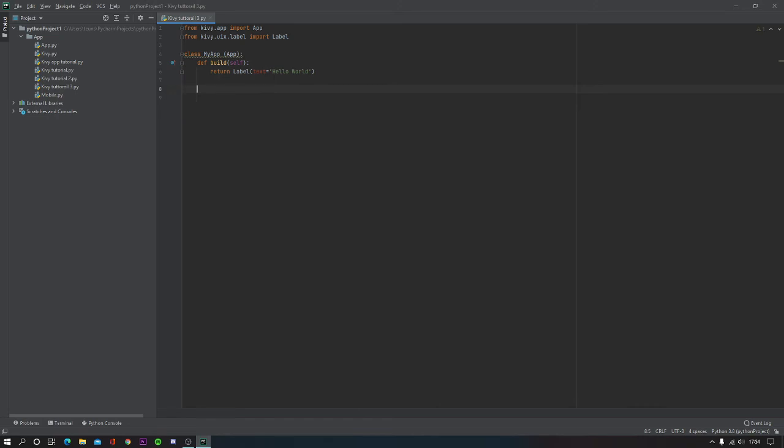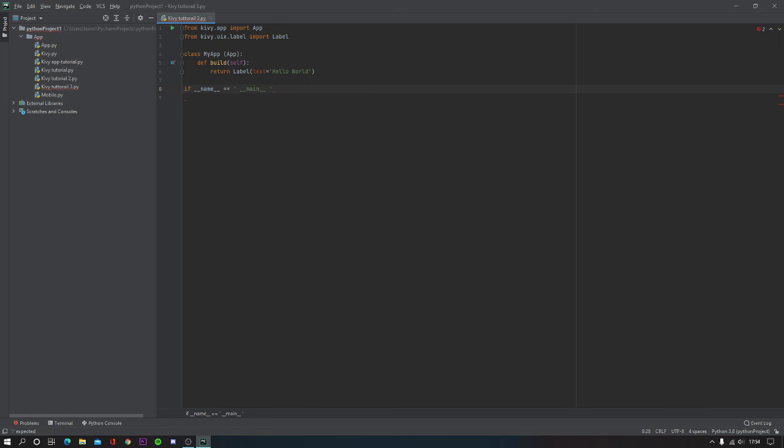Okay, so now you want to go to the eighth line, and this is pretty hard code, so it will be in the description to copy. You want to write underscore name underscore equals, and you want to have your quotation marks, and then underscore main underscore.